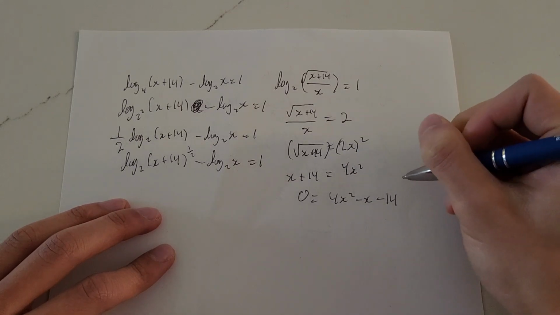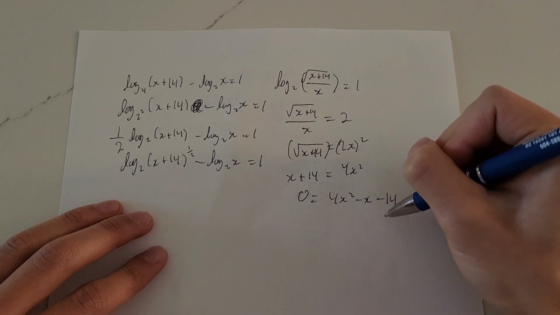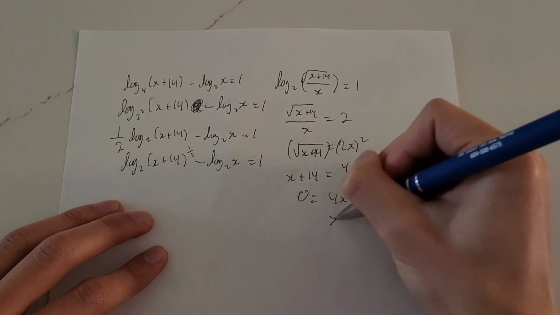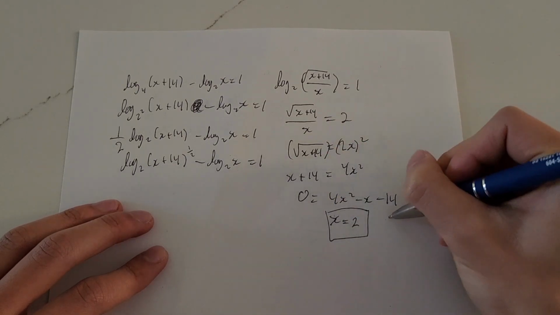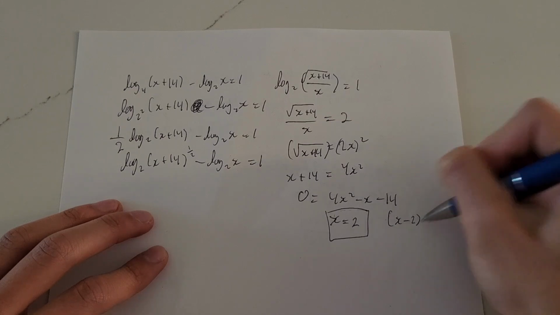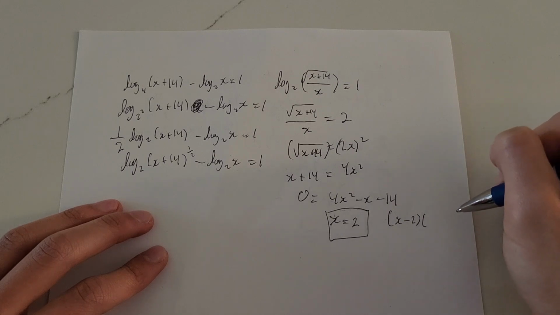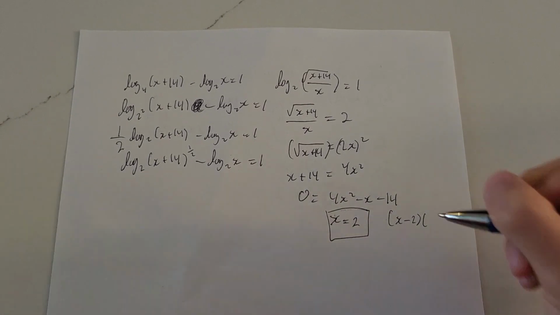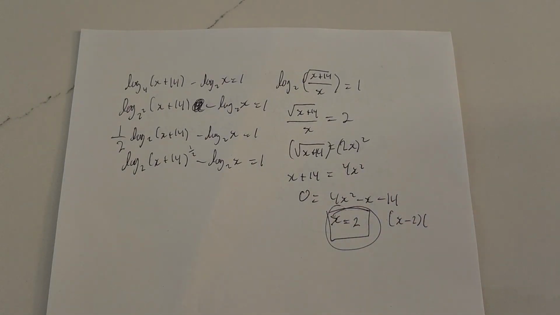And what do we have here? Well, this was basically the exact same quadratic equation from the last question, so we already know the answer. It's just x is equal to 2, right? If you recall. And just factoring this out, by the way, this would be x minus 2 and something like 4x plus 7, I don't exactly recall it, but this is the answer for that. It's the same quadratic equation as the previous question.